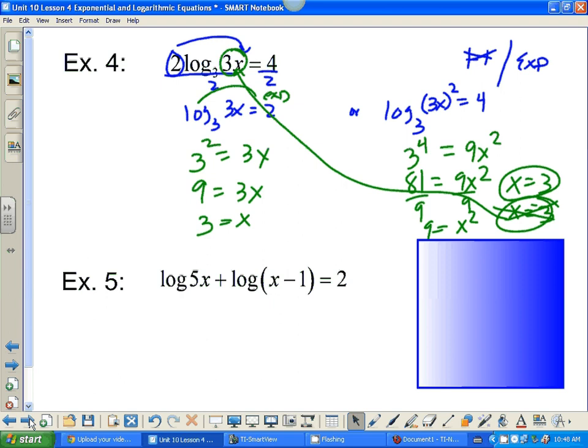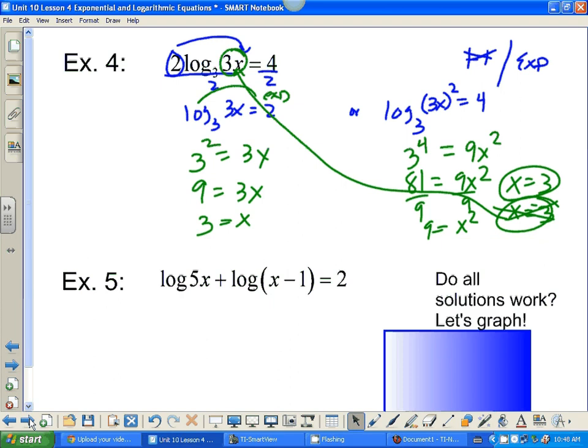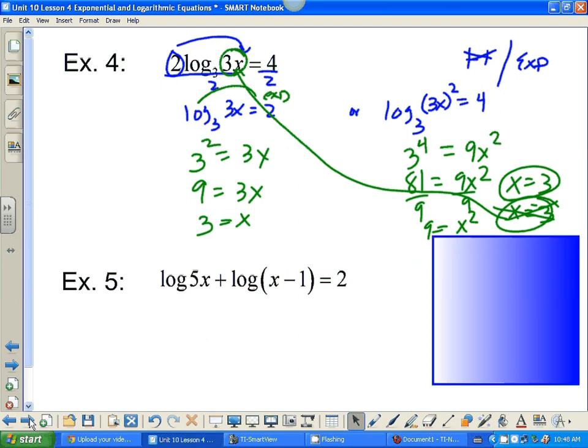All right, let's look at example 5. Log of 5x. Let's see what I have written under here. Do all solutions work? We've already talked about extraneous solutions, so we're good. All right, moving on. Here, it's a logarithmic equation, so my strategies are either the one-to-one or I can exponentiate it. And you might be like, oh, there's 2 logs, I'm going to use the one-to-one. Well, before we determine which strategy we're going to use, let's take care of that sum.